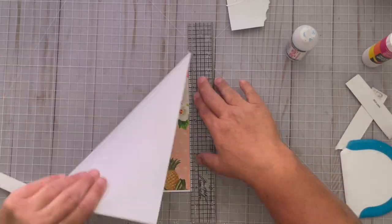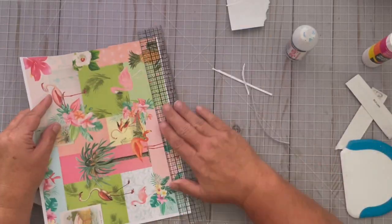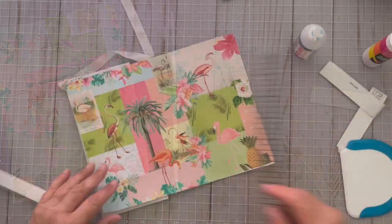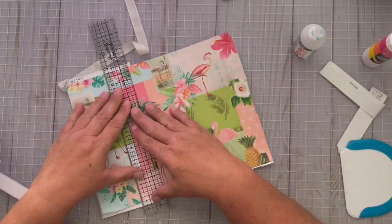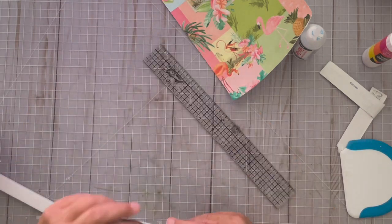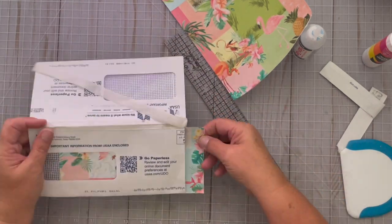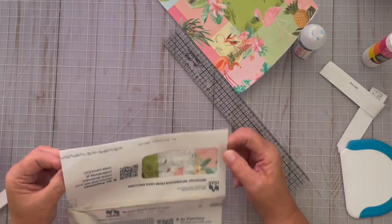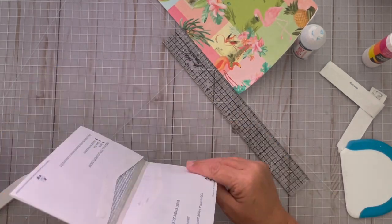So I hardly ever pull out my trimmer anymore to take off the white border on my printables. I really like the texture that it adds when just using my ruler. And it's easy just to measure roughly the paper and then also tear it to size.